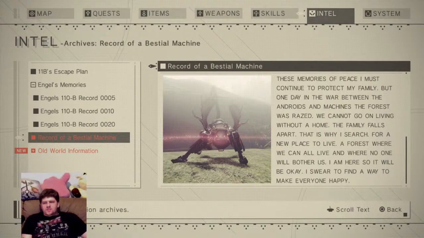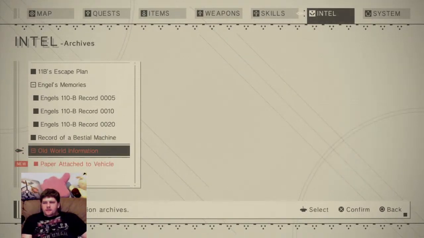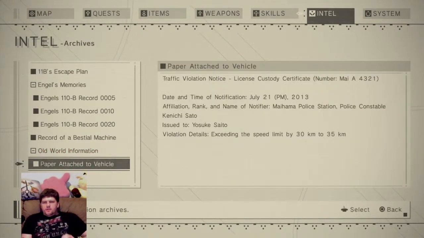If you remember that machine that we killed in the forest. And the one we just found. Paper attached to vehicle. Traffic violation notice. License custody certificate. For the 8th ranking named notifier, my Hammer Police Station Police Constable Kenichi Sato is to Yosuke Sato. Exceeding the speed limit by 30 kilometers to 35.